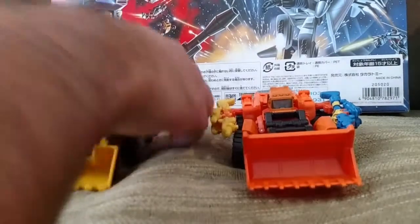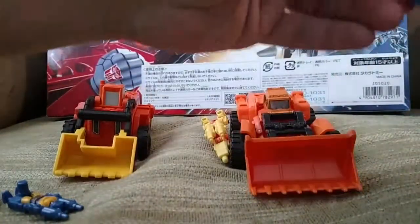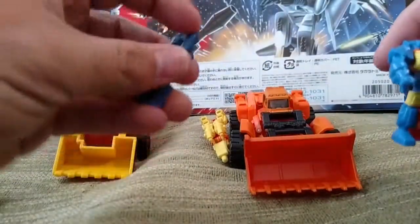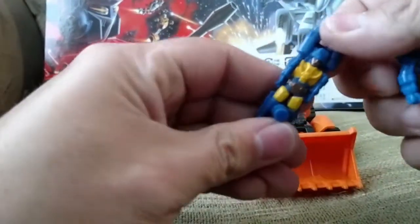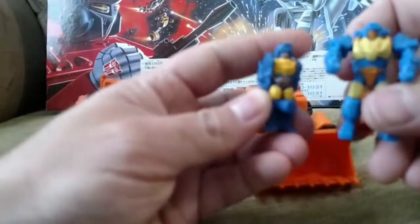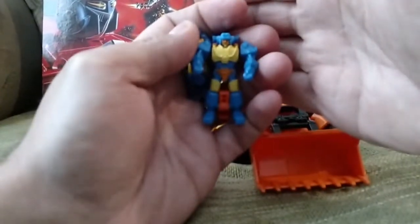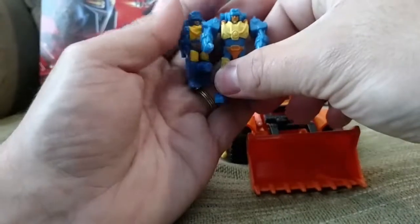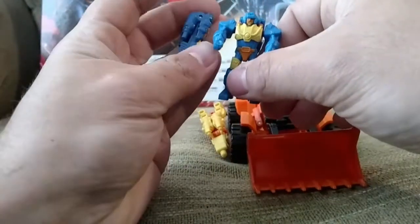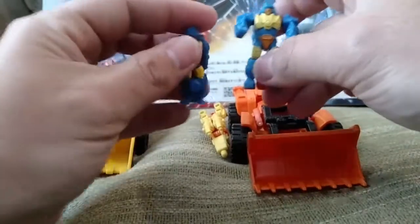But yeah, here's their Targetmasters. I don't know the names at the moment. This is, we'll call him the blue guy, and this is the G1 counterpart. Gotta be careful. There's like no articulation on the G1, and he's just molded this way. The gun piece, the barrels, fold over his head for gun mode.